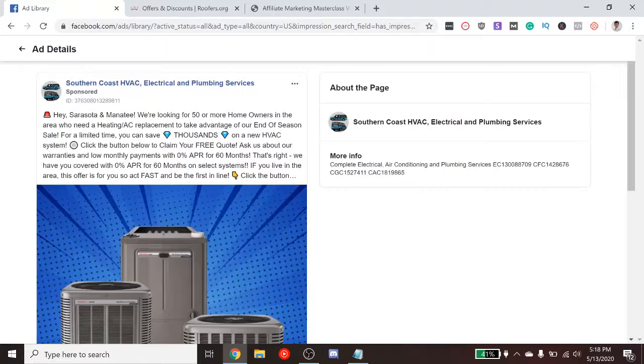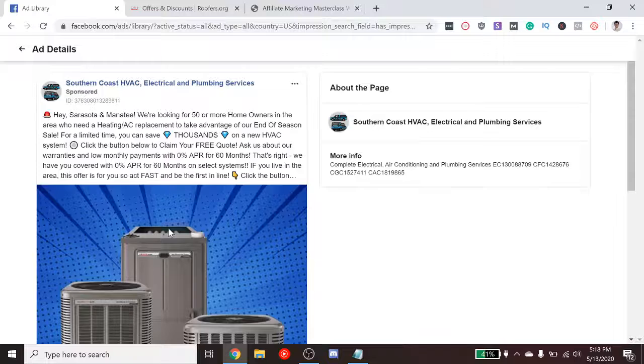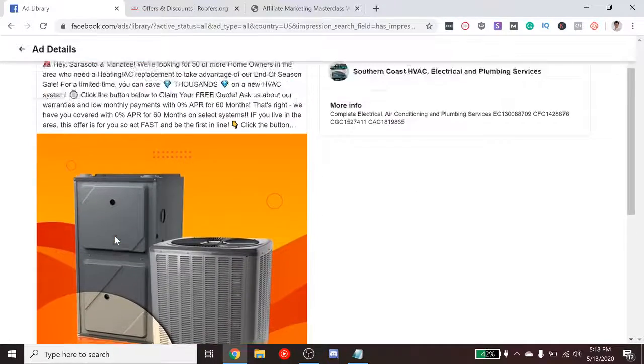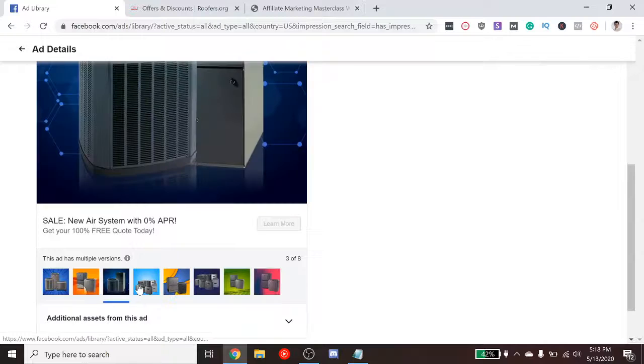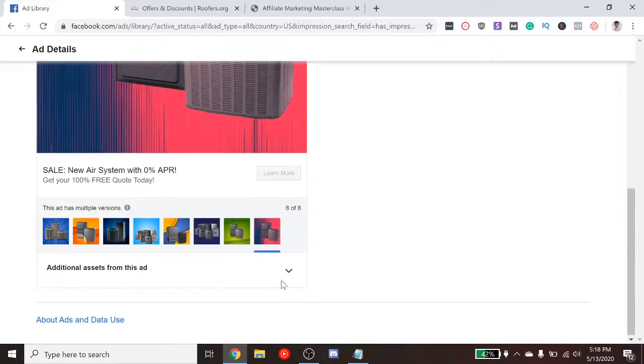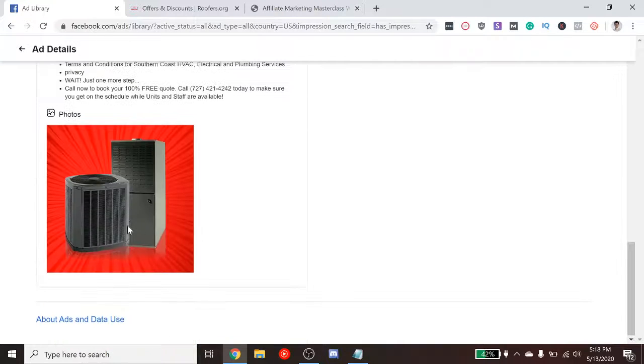So here is the area that they're targeting, Sarasota, and they're offering a free quote, and they're giving a sale for their new air system. It's for 0% APR. And what's great about this tool is you can also see all the different creatives that they're using for this ad. So this has multiple variations.